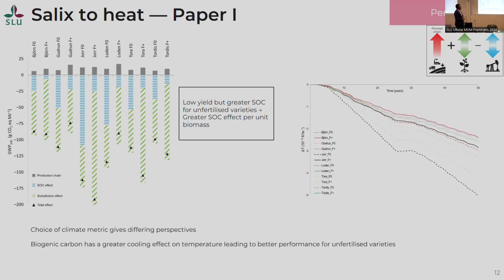But if we look at the delta T curves, because of the effect of the live biomass, we see that all the unfertilized varieties had lower climate impact than the fertilized varieties. So how we view the climate impact really depends on what metric we are using, because different metrics capture different aspects of the system, and also what the functional unit is, or how we are comparing. If we want the best use of the land, we would use varieties with higher output or higher yield, while if we want the most mitigation per unit of energy that we are producing, we would choose a variety which would have greater soil carbon sequestration potential.